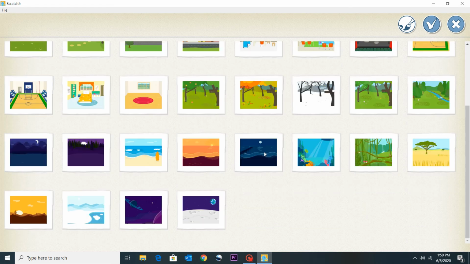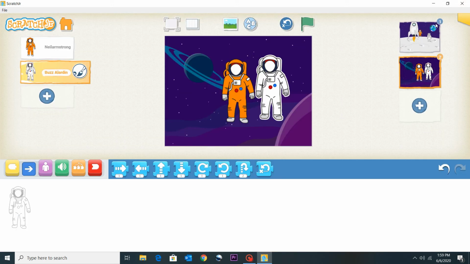Now we can even choose this one of space. Let's make them smaller.